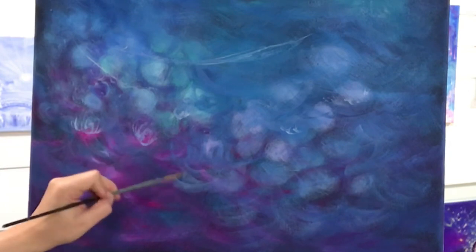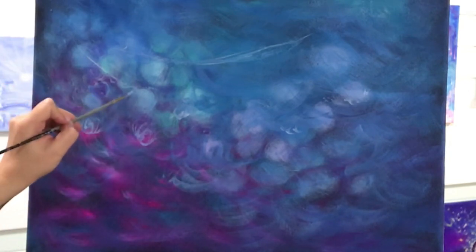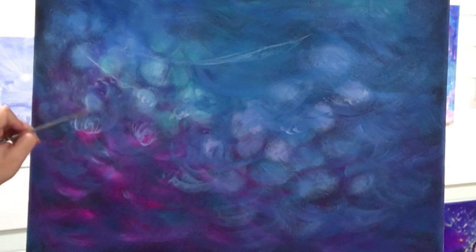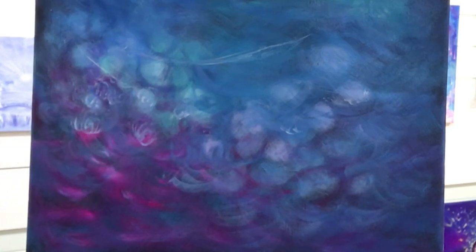And this is just starting the soft details of each of our little plants and flowers and whatever we have going on back there. Kind of just making it up as I go along, getting a feel for the paint and the colors and what I want to develop this painting into.